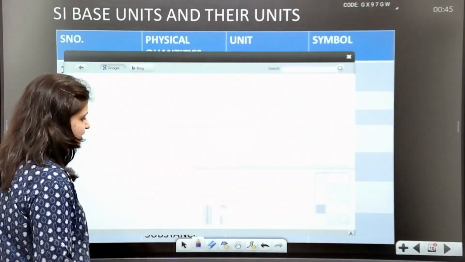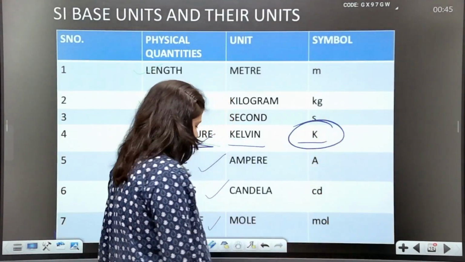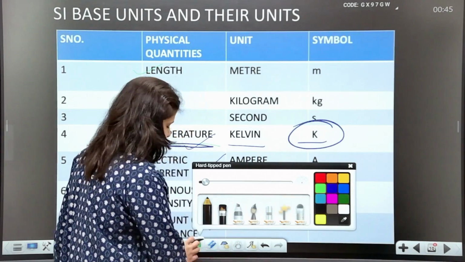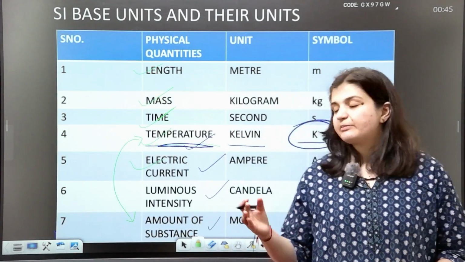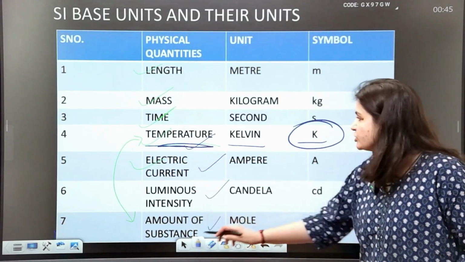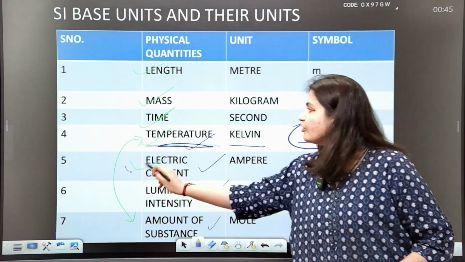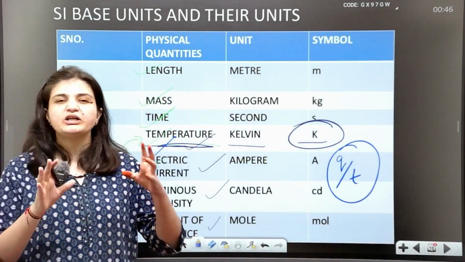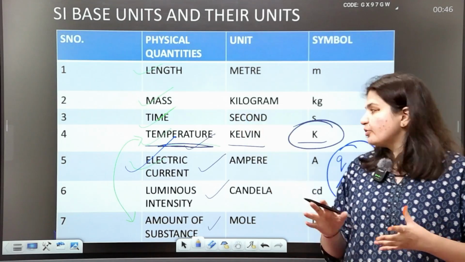the electric current, the electric current is the total charge flown per total time taken. So that is the total amount of charge flown per time taken, that is the electric current. To measure the electric current, we have the unit ampere. So what does the electric current measure? It measures the total charge flown per total time taken.